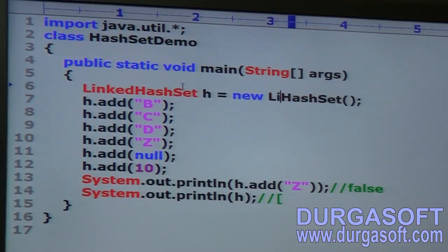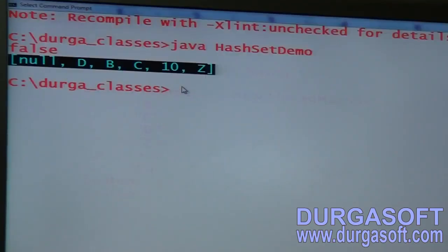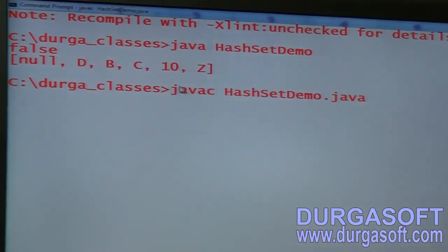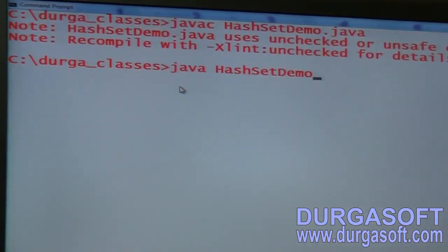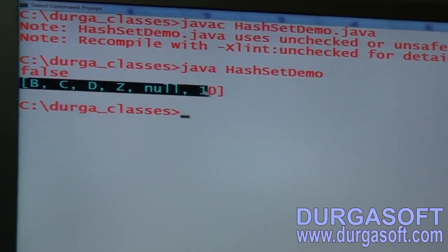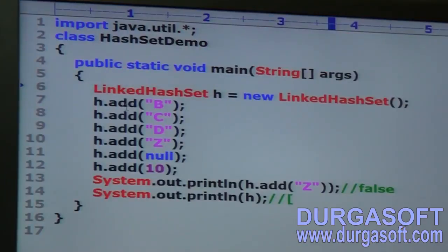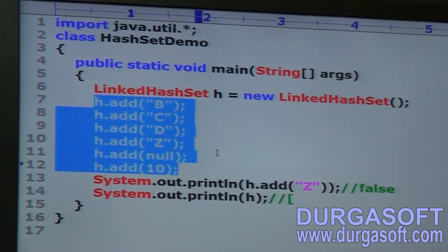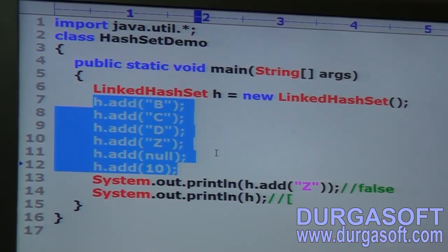Now observe this one, linked hash set. Just replace hash set with linked hash set. What is the output? By default we are going to get false, then B, C, D, Z, null, 10. Any explanation is required about this terminology? Make sure you people have clarity about this.